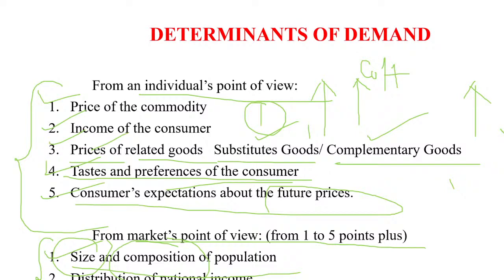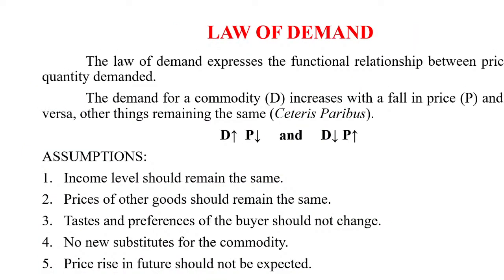So if the percentage of the low income group is on the higher side in your country, ultimately the demand for that particular product will not be on the higher side, right? So distribution of national income, we have to know accordingly. That would influence our demand. If in this country the maximum number of people are rich, belonging to the high income group, then automatically the premium products we have designed, we can sell easily, correct?